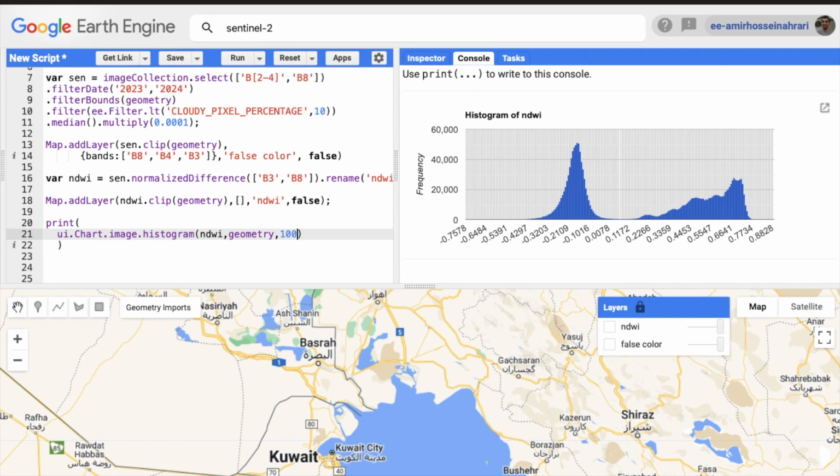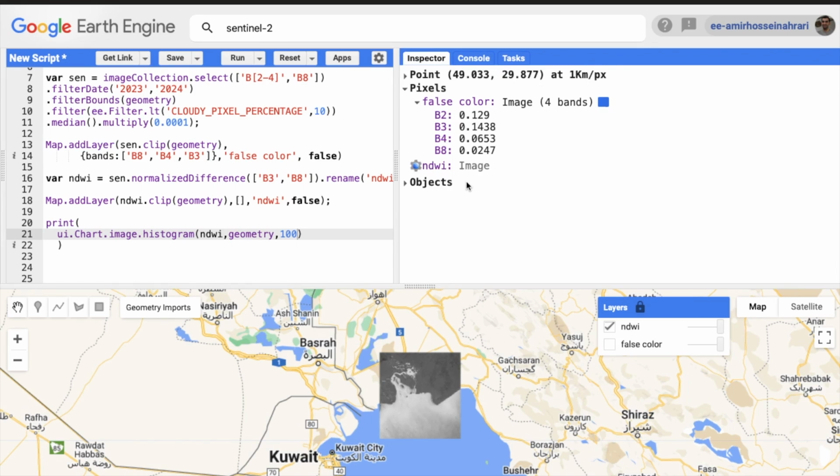So now the histogram is created, and here we have a multimodal histogram. Some of the values are negative, and some of them are positive. As you can see, the positive values is starting from 0.1, showing the water area, showing the water pixels, because using the inspector, if you click on the water pixel, you can see that NDWI in the water showing the higher values.